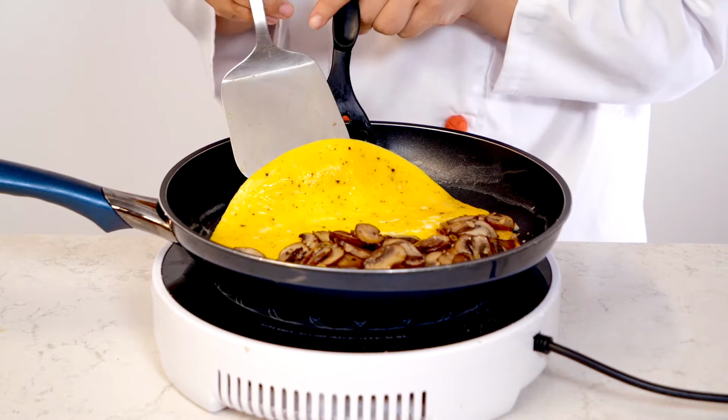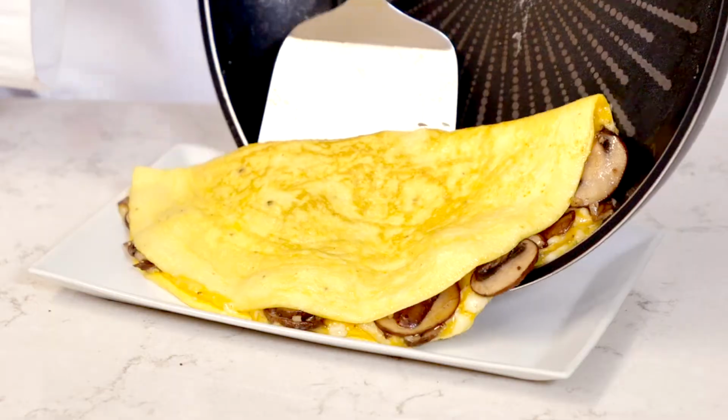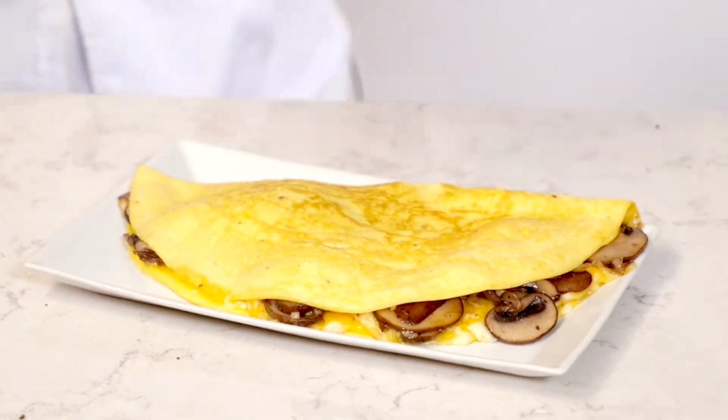Fold the omelet in half to cover the mushrooms. Transfer to serving plate immediately, and the residual heat will melt the cheese. Enjoy!